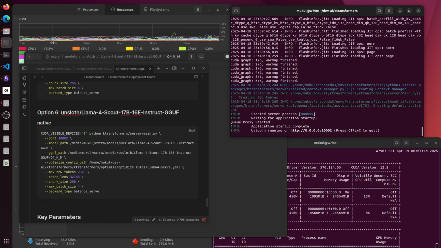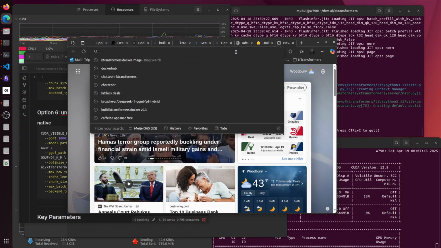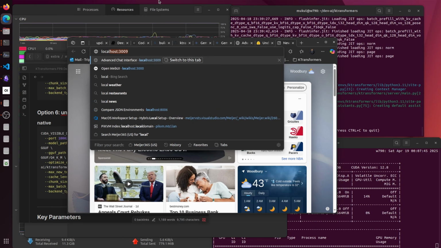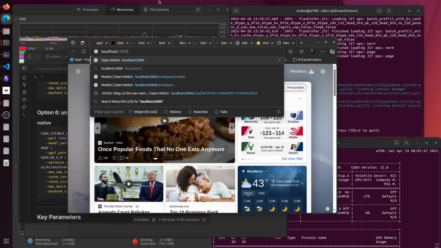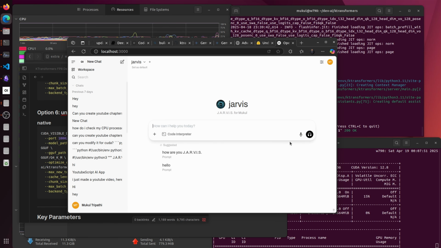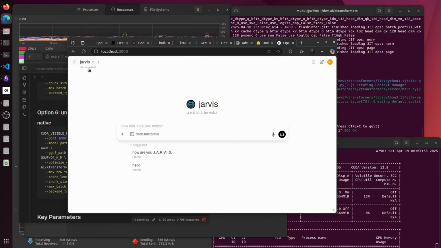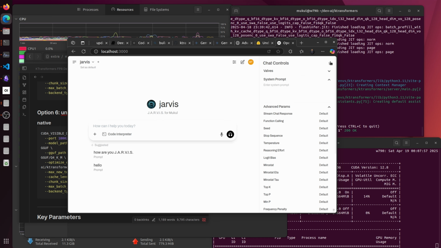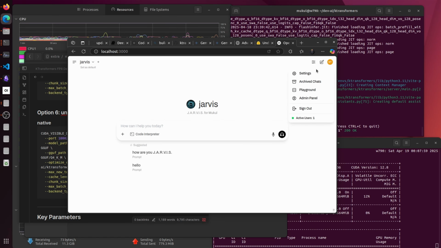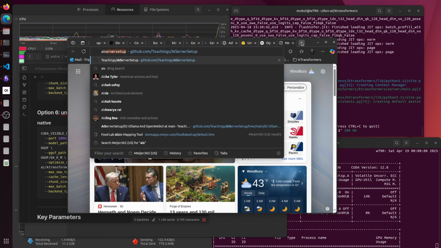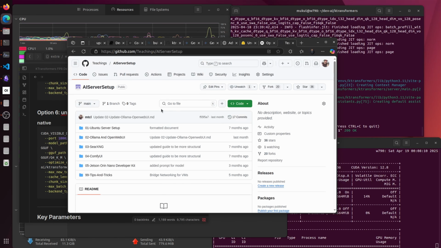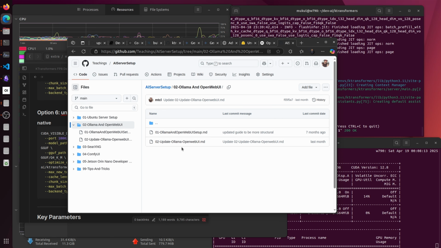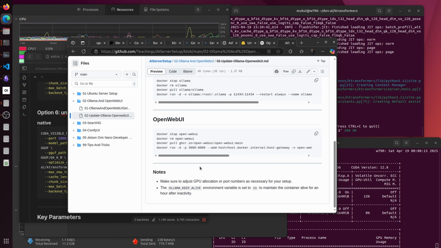Okay, with our Scout server running, let's connect a user interface. We'll use OpenWebUI, which is a popular open source frontend that can talk to OpenAI compatible APIs, which ktransformers provides. So assuming you have OpenWebUI installed, and Docker is the easiest option. If you do not know how to install it, I have a separate video for setting up OpenWebUI in your local with LLaMA, but you can very easily switch over and configure this OpenWebUI for ktransformers. Let me quickly show you how you can do that.